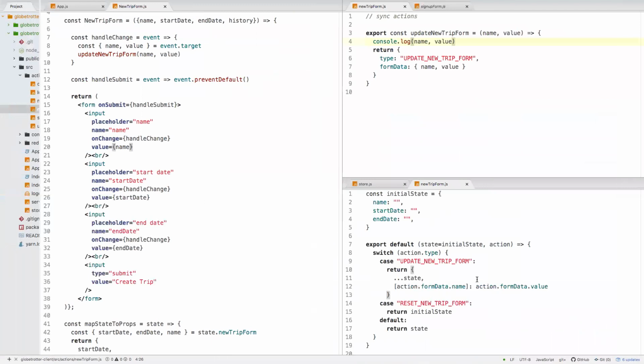State name. Action dot form data dot. In our reducer, are we adding the characters to the string?